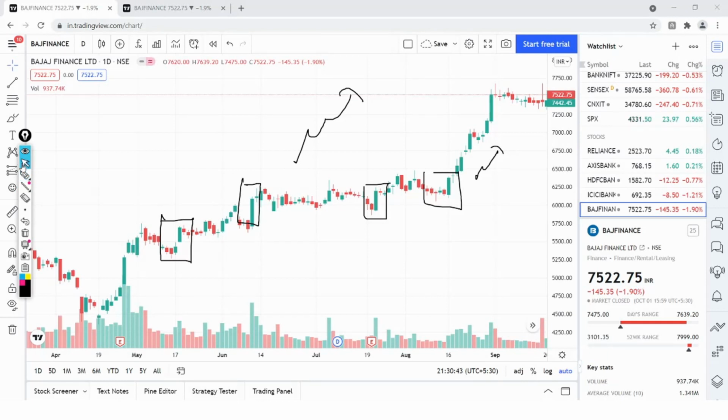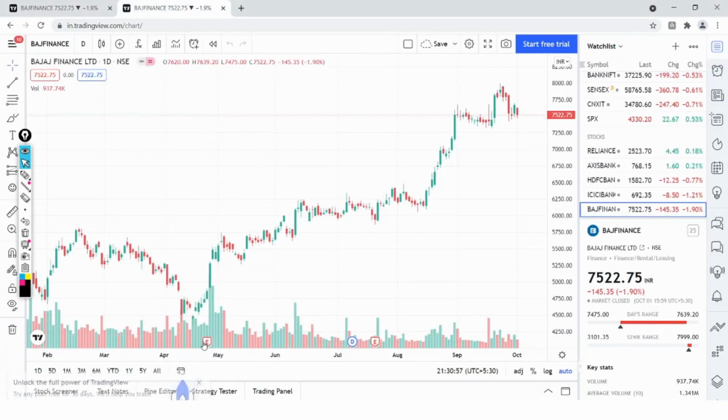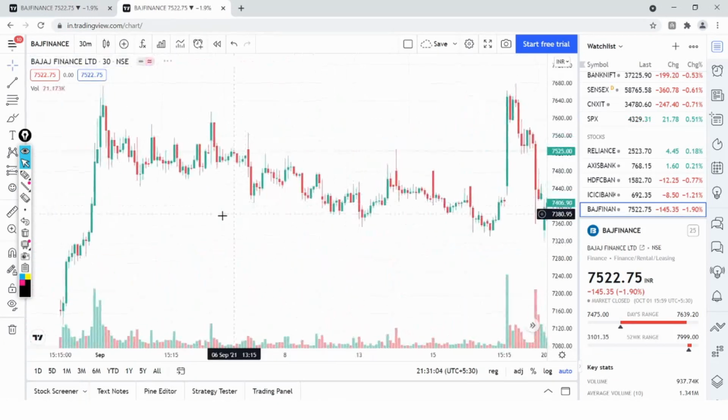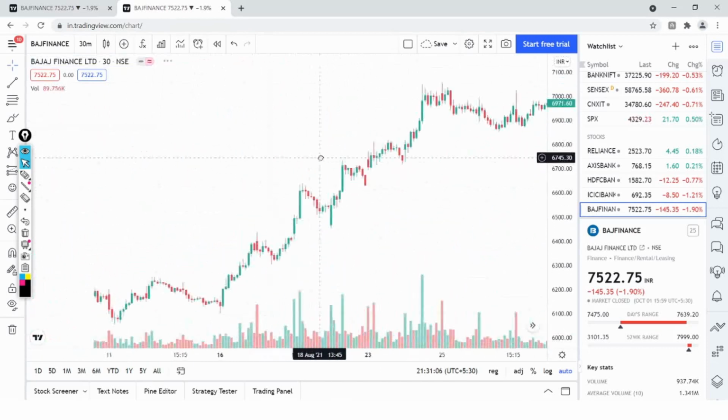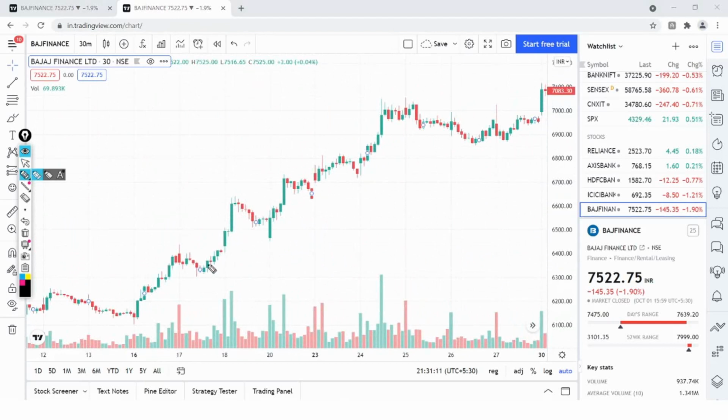Let's go into a shorter time frame, the 30-minute. First day, I will let you know what happened at this point. This is one more time which is engulfing. After that, this is the date around the 16th of August. Now on a 30-minute time frame, let me open the 30-minute time frame and go back to the same 16th. Yes, somewhere here. Okay, so this is the 16th. This is the 16th low and the 16th high somewhere here.